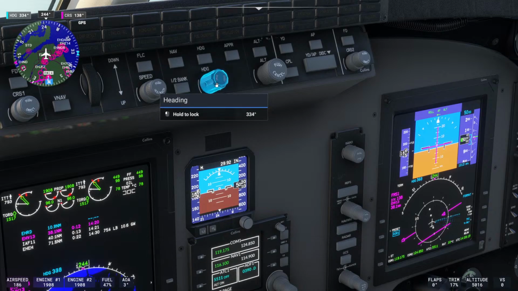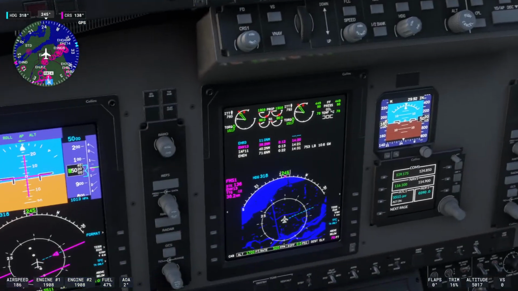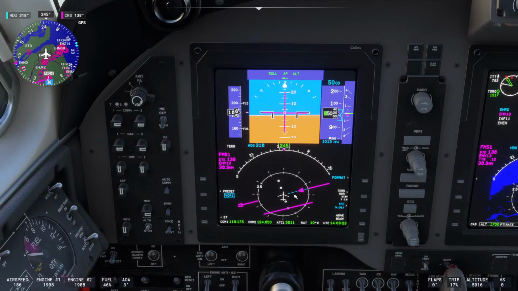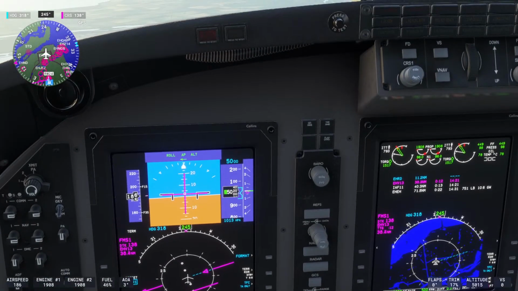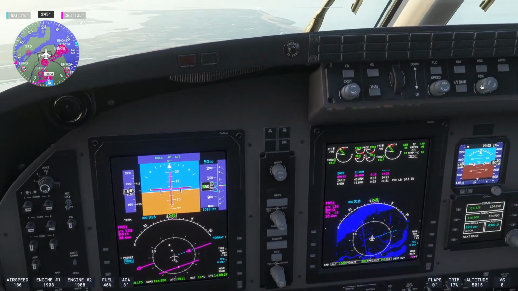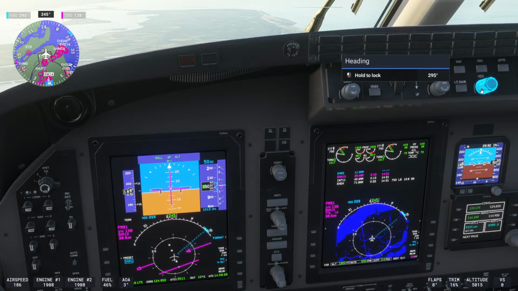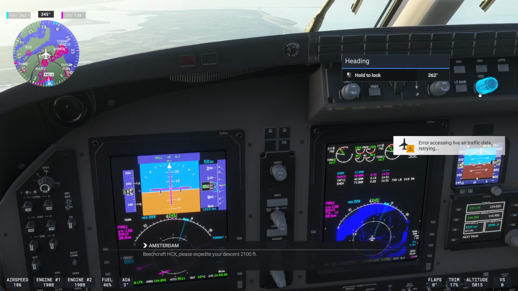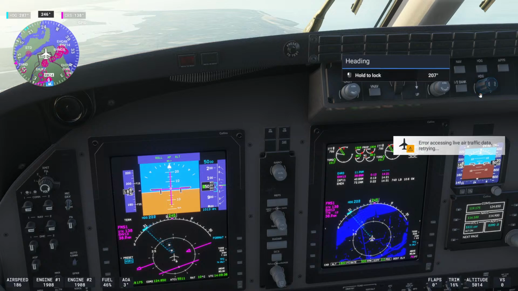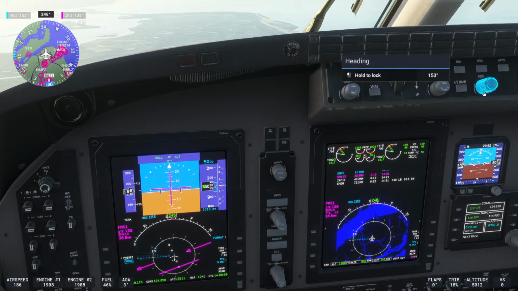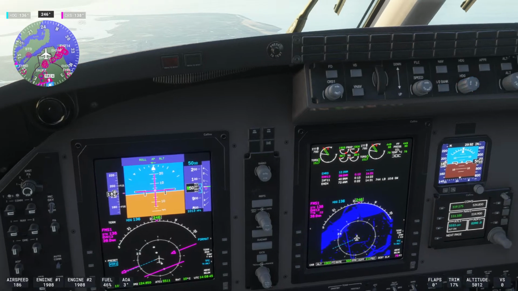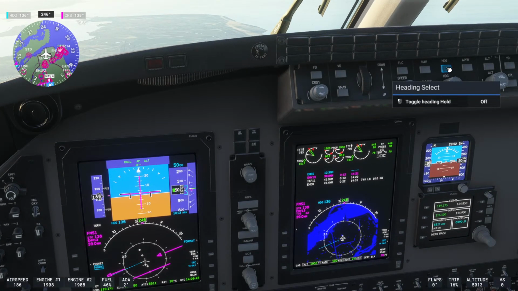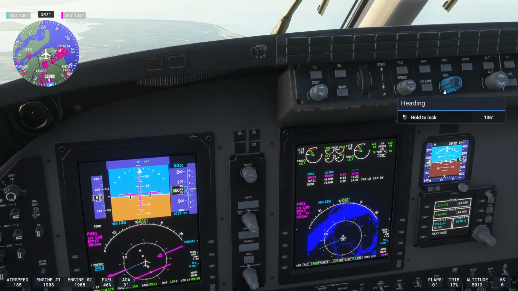As you can see, maybe it's better here, the blue line starts to change. So if we continue to do that, you will see that it changes continuously. And this is how we can change the direction in which we're going to fly. So what we want to do is fly in the direction of at least this area. As soon as we set it like this, we can activate the heading mode, which is over here. A little bit hard to see, but that's the heading mode.